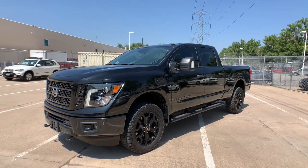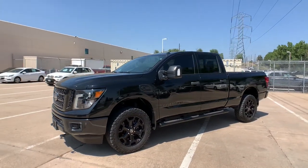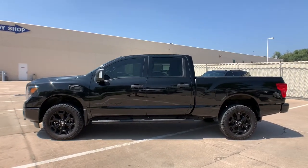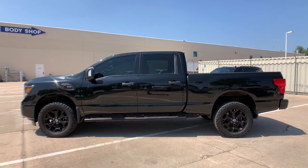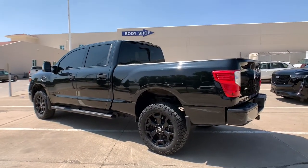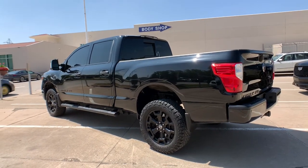Go home happy with the 2018 Nissan Titan. This vehicle still has fewer than 30,000 miles on the clock, so it won't last long. Get the job done right with this mighty Titan. Full-size strength meshes with interior refinement and the latest tech to give you the edge in all your endeavors.